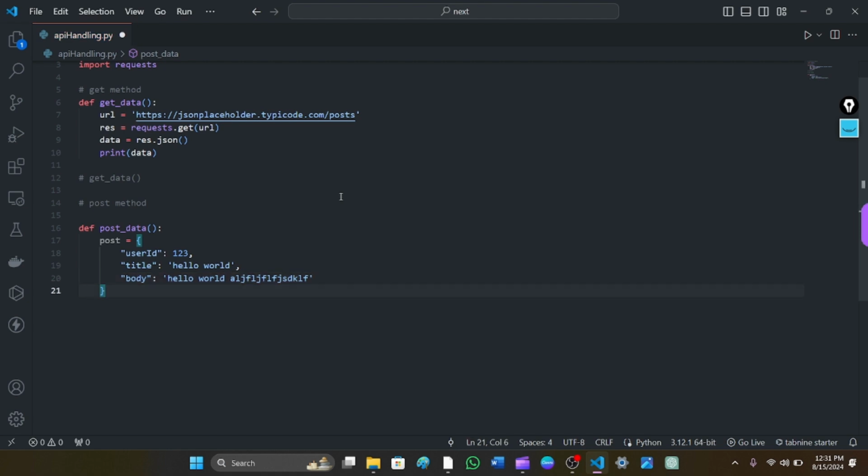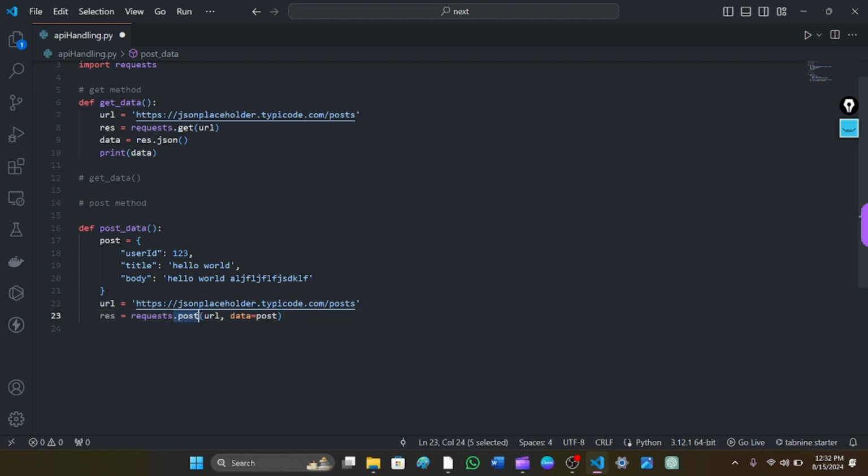So I have made a dummy post, and now I'm gonna send a post request to this particular URL. So let's copy this and paste it here. I'm gonna change it to the post method from the get method, since we are gonna post the data. So the data we are gonna post is data.